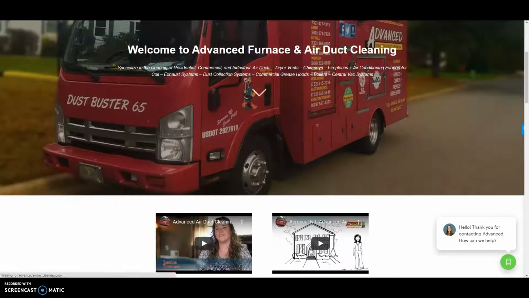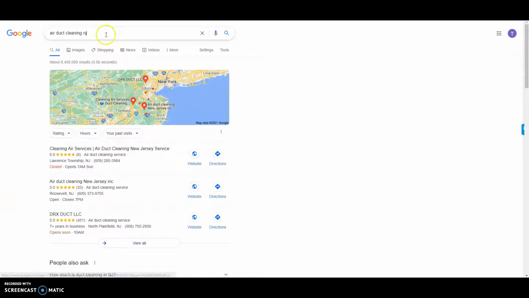And then when we go back to Google and we're typing in these keywords, if it lets me go back here, there we go, Airduct cleaning New Jersey, or really anything related to the business, the services in the area, you're going to come to a map pack section, all right? And people like the map pack because it's visual. Right? You can see the 5-star reviews, you can see the phone number, you can see if they have a website, directions. Okay, so a lot of people get a couple quotes for any of the services that they're trying to take care of. And if they're getting 3 quotes, here you go. Here's the top 3 businesses, okay, so to speak, because here they are, right? Google's showing them to me, so it must be true.